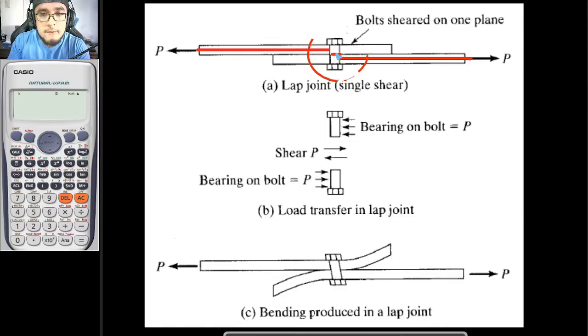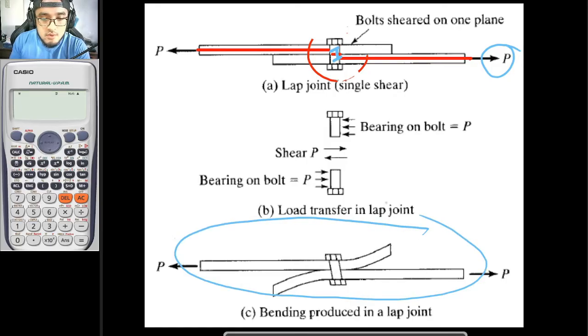Can you see what I am drawing, guys? Yes, sir. Okay, so we would have a lever arm here, or an eccentricity. And as you know already, if there is the presence of a force and an eccentricity, there would be a resulting moment. So a moment would develop about that point. And moment would also result in bending. So that is why this part right here has bent. It bent because of the eccentricity. Are you guys following? Yes, sir. Okay, very good.